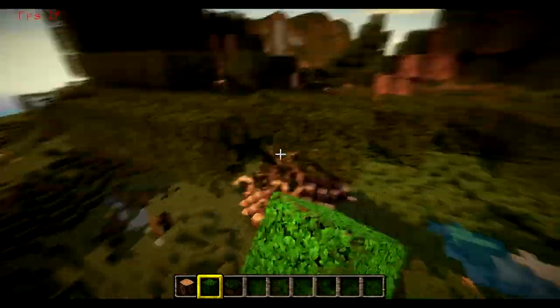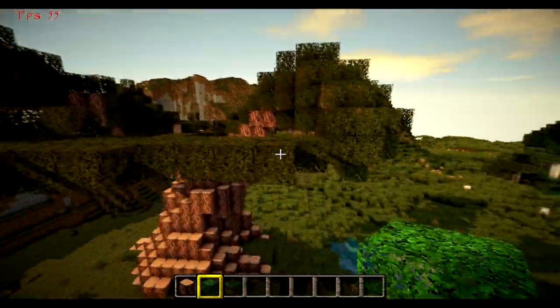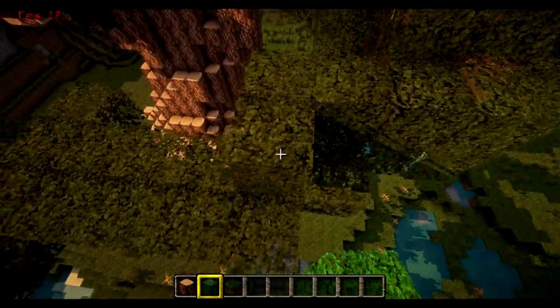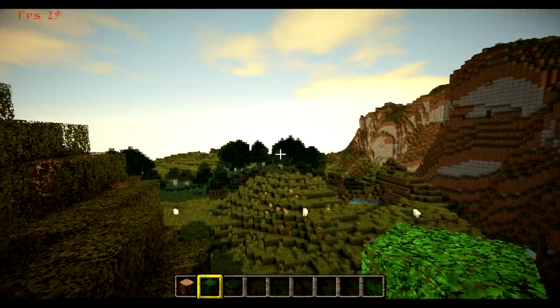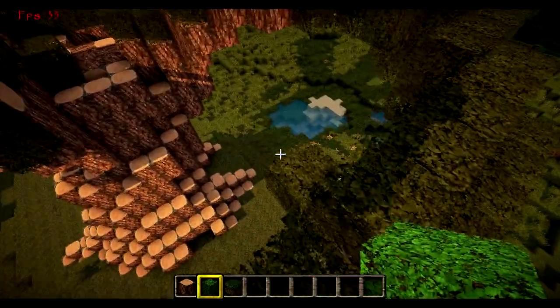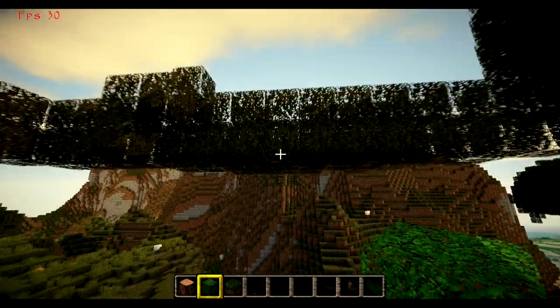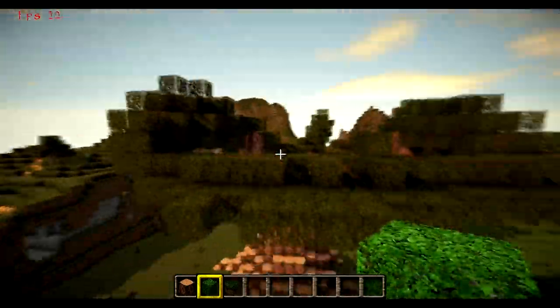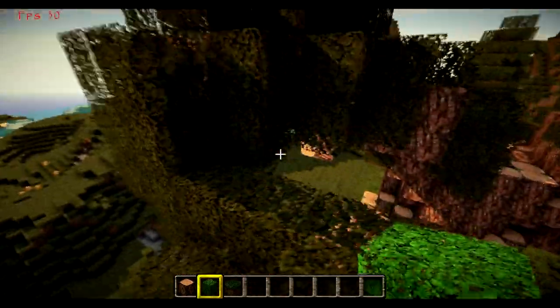And these won't decay. Not that I'm aware of. That one hasn't decayed and it's been a long time, so I think they only decay if you start taking away the wooden blocks, or if they're naturally occurring trees, something like that. I'm not really sure how it works, but these don't decay, so it doesn't matter. And then once you connect it like this, it looks ugly from there, but from here, it still kind of looks ugly. But trust me, once we add tons of leaves, it will look fine.